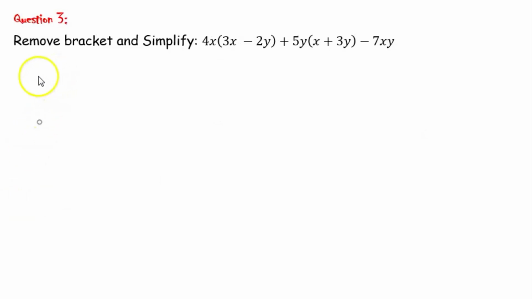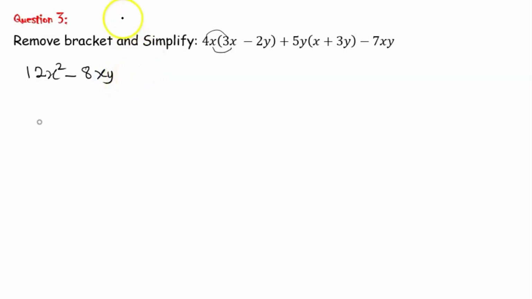This is question 3 now. So it's simply asking us to, of course, remove the bracket. So this 4x is going to open this. So you are going to have 4x multiplied by 3x. How do we do this? Constant will multiply constant. Unknown will multiply unknown. So 4 times 3, that's 12. x times x is x squared. The same thing is this. 4 will multiply 2. That's minus because of the sign. We have minus 8. Then x will multiply y. That will give us xy.